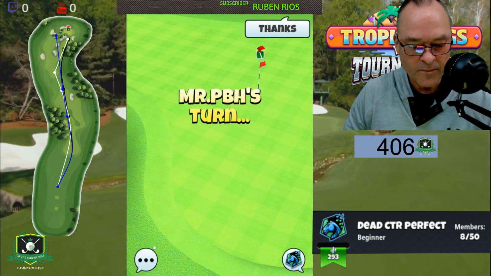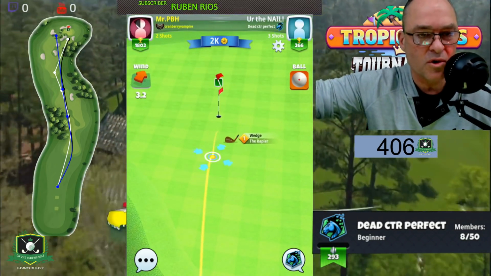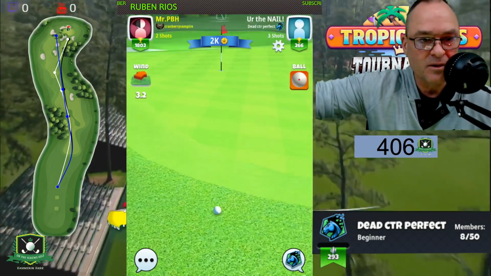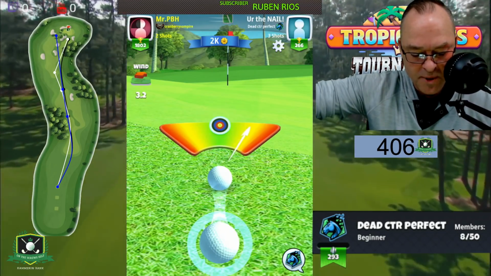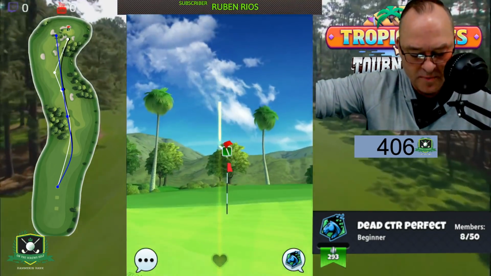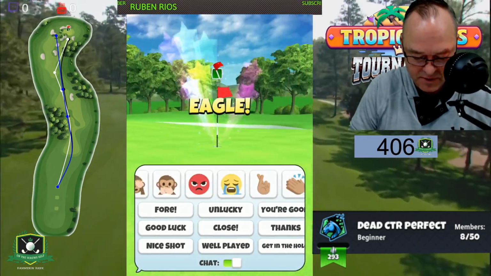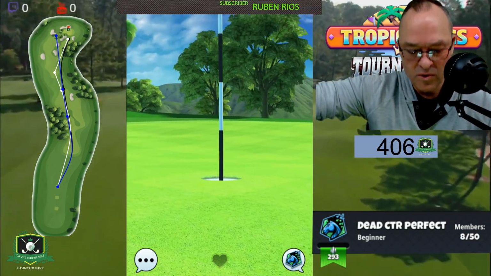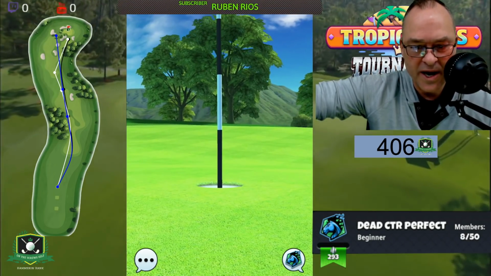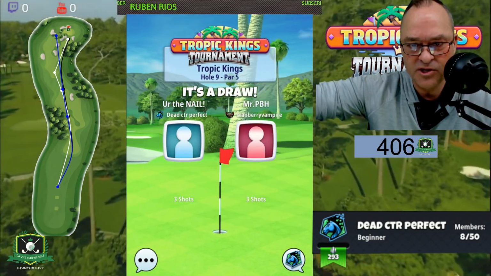But that right there will pick us up one stroke on, I don't know, let's say 50% of the field. So our bogey, all right, we got one stroke back in my opinion on the bogey. There you go, beautifully done by my opponent. So we'll see where we rank out after we play this playoff hole against Mr. PBH.